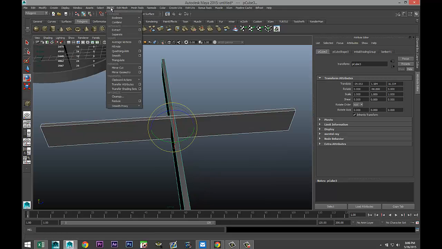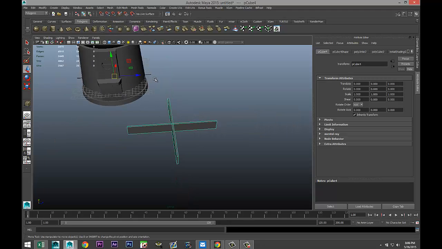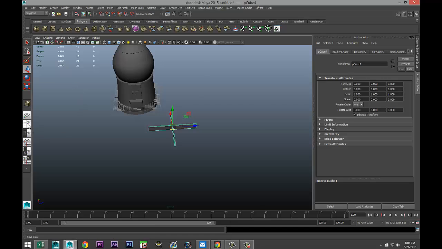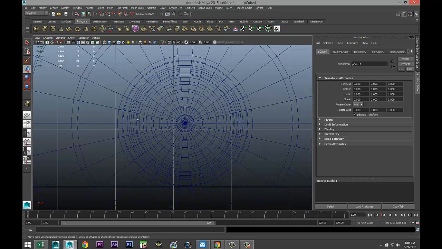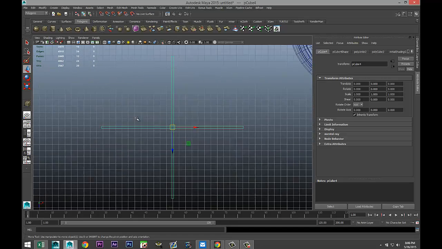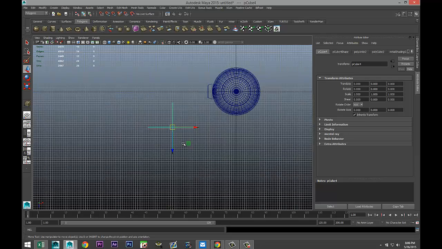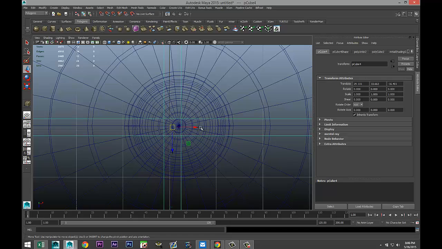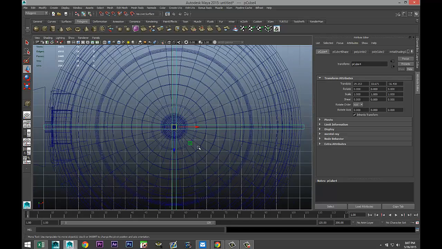We're going to go to mesh and combine, there we go. Modify center pivot. We're going to go to our top view, hit F to zoom in on our cross, if you will, W to move it, and V to snap it. F to zoom in. We should be able to snap that. There we go. Just hold V down.